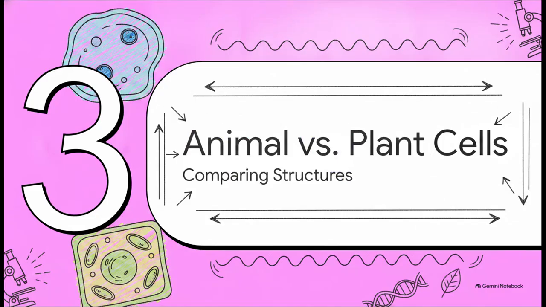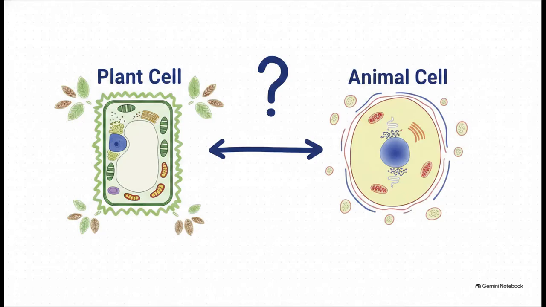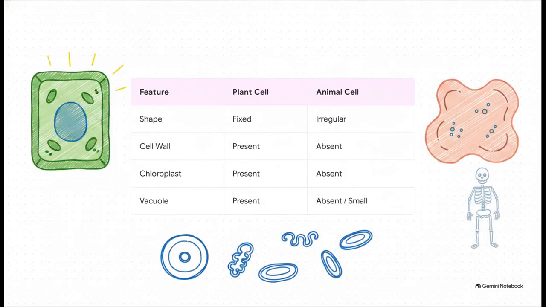And that striking visual difference brings us right to Section 3, animal versus plant cells. Why exactly do these microscopic factories look and behave so differently? If we map out their anatomy, the reasons become super clear. Notice the plant cell, it's got this thick, green, rigid outer boundary. The animal cell completely lacks that. It's much softer and rounder. Let's break down the specifics. All right, both of these cells share some core VIP features.